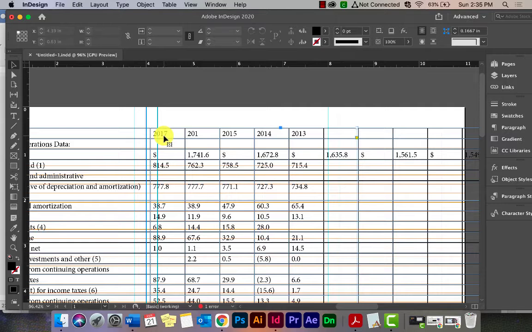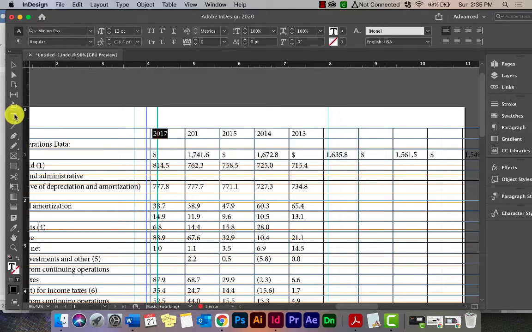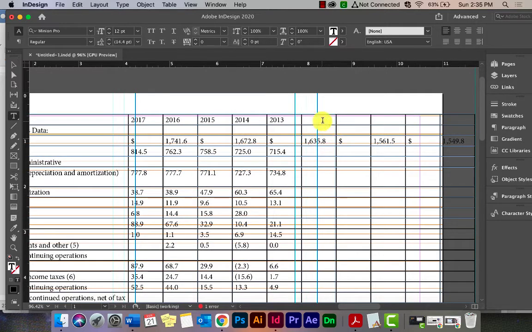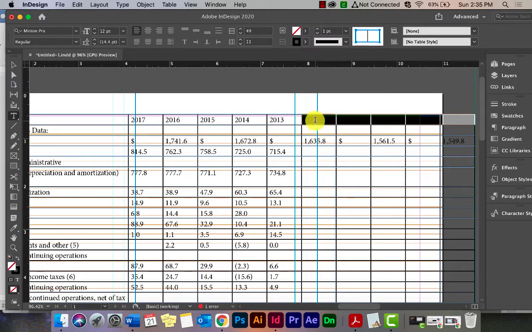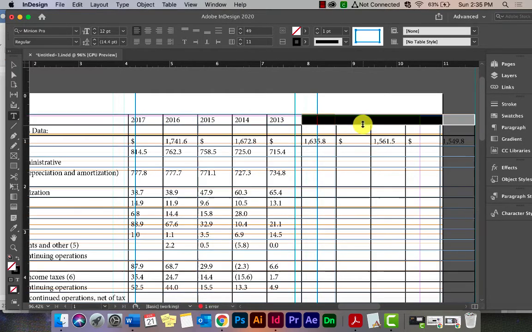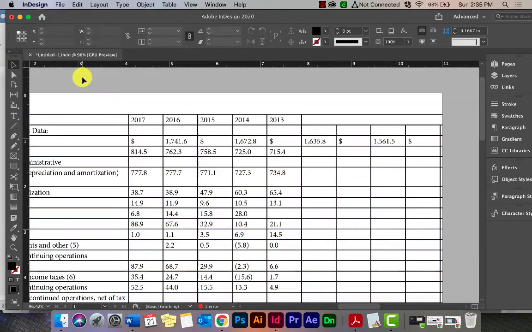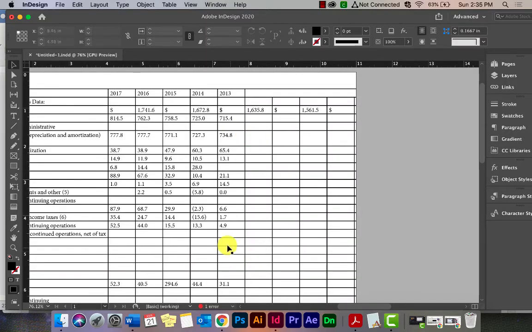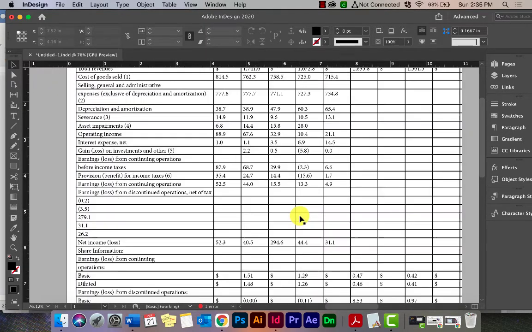The great thing about this is that, again, the table is controlled by the type tool, remember. See, they have a typo in there. Ooh, look at that. If you don't want them to be separated by these lines, you can click and drag all of those, right click, and then merge cells. Then it would just be sort of one box. So that's one way you can work with it, to reduce the distraction that might be involved.